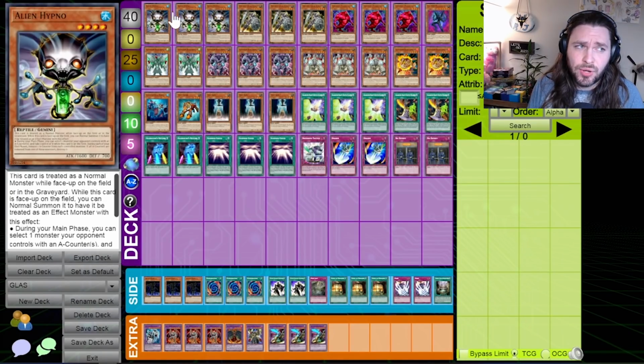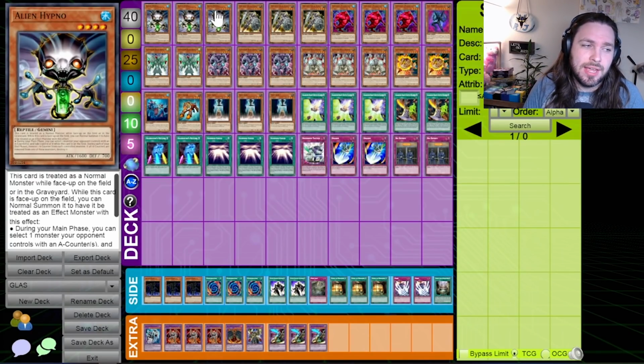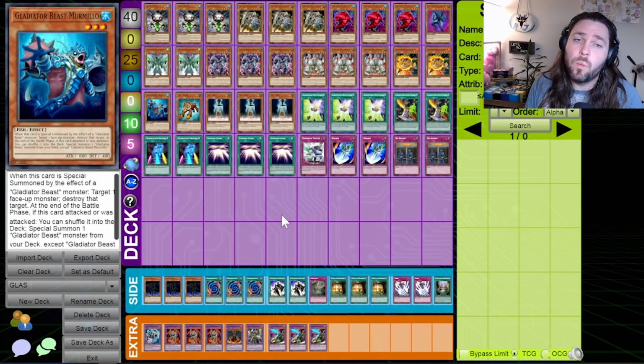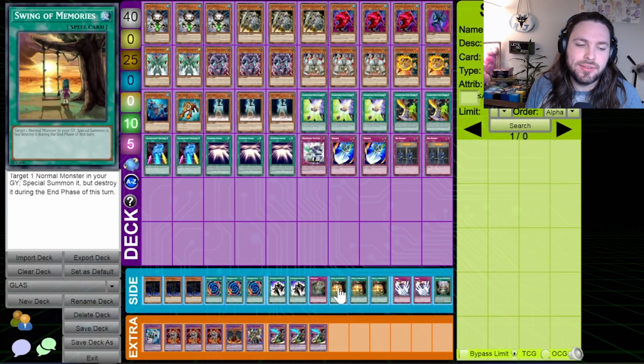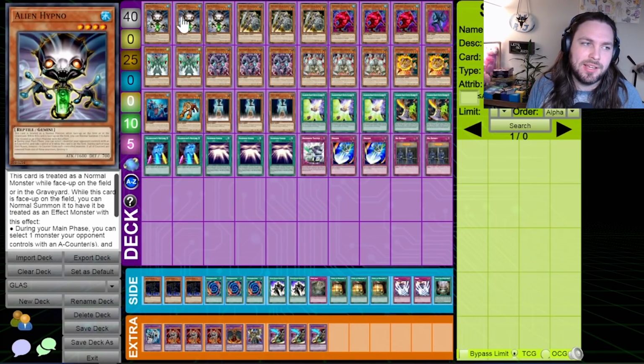Let's get into that, and I think I have some cool interactions that I hope we get to show off today. First of all, 3 Alien Hypno. This seems suspect because Alien Hypno is a 1600 vanilla effectively. However, I think it is a worthwhile card because I need monsters, and this is a fairly high activity one. It gets over Gladiator Beast Bestiary, Dimikari, and Murmillo, which is worthwhile enough on its own and has synergy with Swing of Memories and potentially the Polymerization into Super Alloy Beast Raptinus. Since this is the next biggest monster I have access to, I think it's going to have to be worth running.